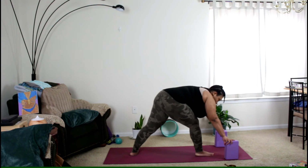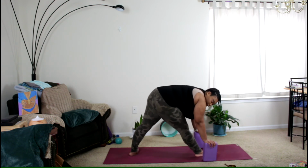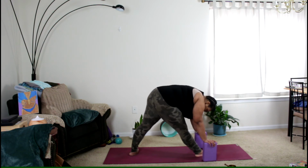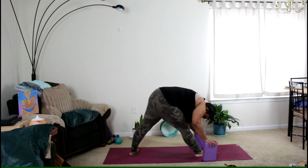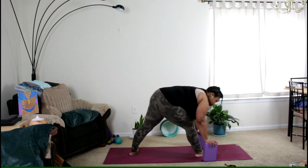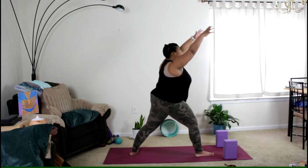And then slowly bringing that back foot down, planted. We're coming back to our pyramid pose, so keeping that front leg straight, the right leg. Inhale, lift the head, lift the chest. Exhale, bringing the head down towards the leg. And then bringing the arms forward and up.